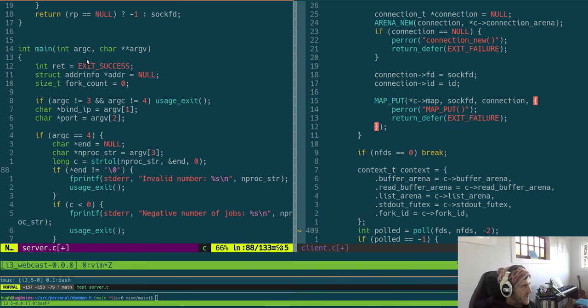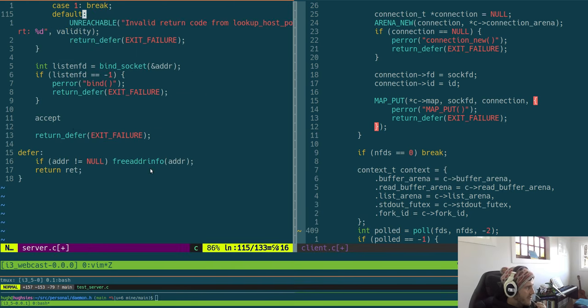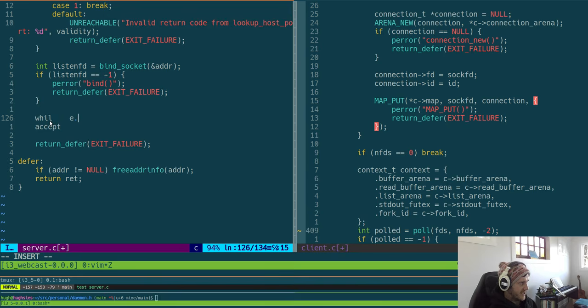So we have this. We don't have fork count yet, but we'll have it there, I guess. It can be a very quick second thing to add on. Very naive implementation is just do something like while true.